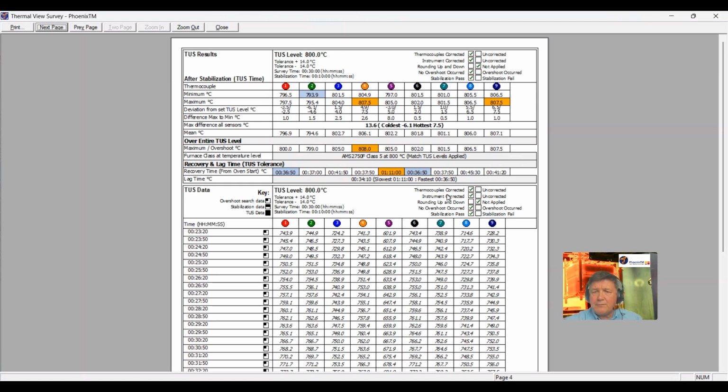So this is fully documented and would allow you to prove to an auditor that you've achieved the necessary requirements against the standard that you are performing your TUS routine.